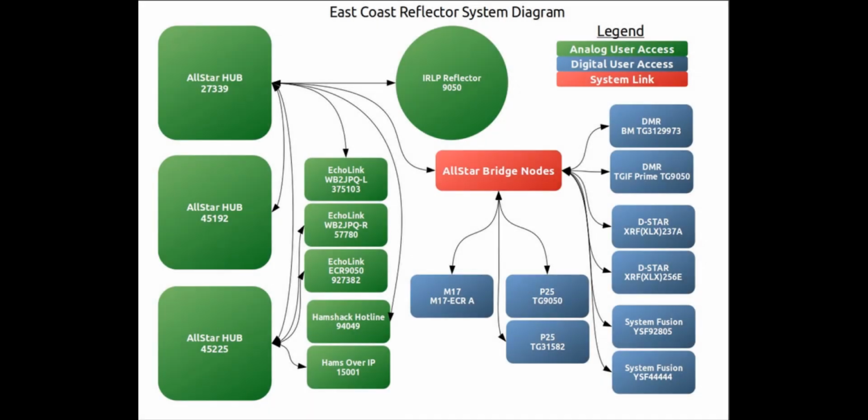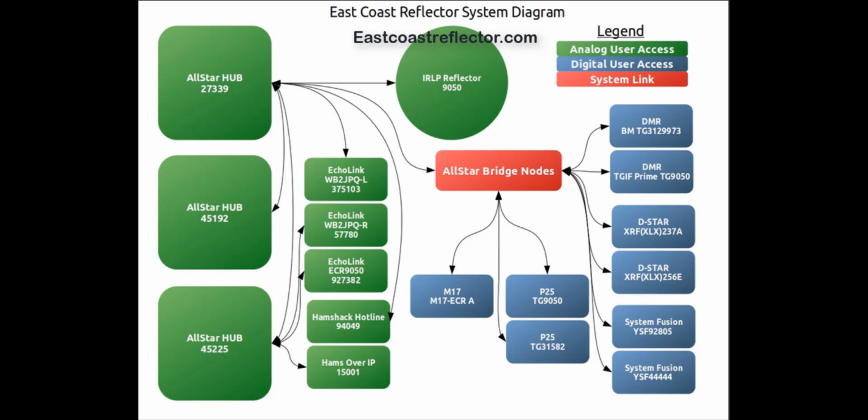So let's get into a little bit about how the East Coast Reflector works. It's a network, because that's essentially what it is. It's a network of various modes linked together to create a reflector. What you're seeing here is an image off the East Coast Reflector's website, which I'll put the address right up on the top. It's pretty simple, eastcoastreflector.com. No spaces, no special characters. But what you're looking at here is the basic system. These are the entry points into the reflector.